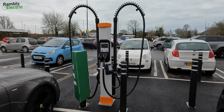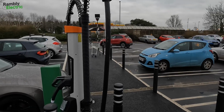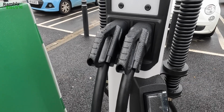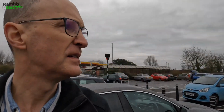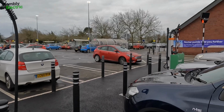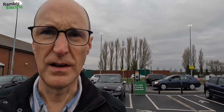But they're quite slim. They're quite good looking chargers. They're not big bulky affairs. And they've got 2 connectors here. Now, I read somewhere that one of them was a CHAdeMO and one of them was CCS, but they both look the same to me. So I don't know whether they're both CCS actually, but I'm not going to touch it in case I get told off. Now they've got here 1, 2, 3, 4. They've got 4 of them, which I'm assuming is 1 CCS and 1 CHAdeMO in each, unless they're both CCS. I don't know. Perhaps I should just have a little crafty look. I don't want to set an alarm off.